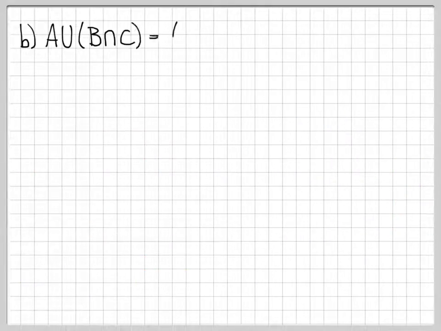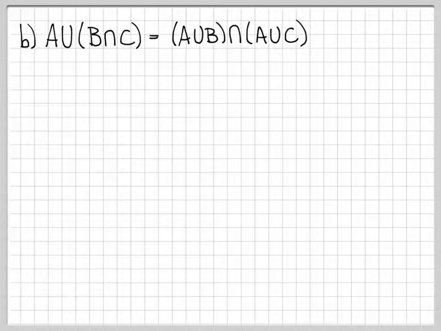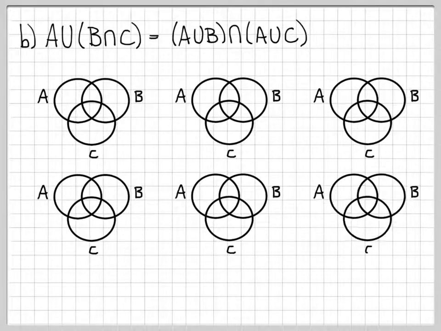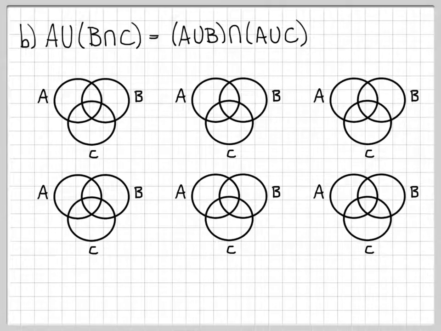Let's do another one. Let's do A union quantity B intersect C is equal to A union B intersect A union C. This is almost a distributive law for the set operation, right? We know about the distributive law for our logic operators. This is something very analogous for the set operators of intersection and union here. So let's go ahead and do the same process we did before. Let's create a sequence of three for the left side and a sequence of three Venn diagrams for the right side.